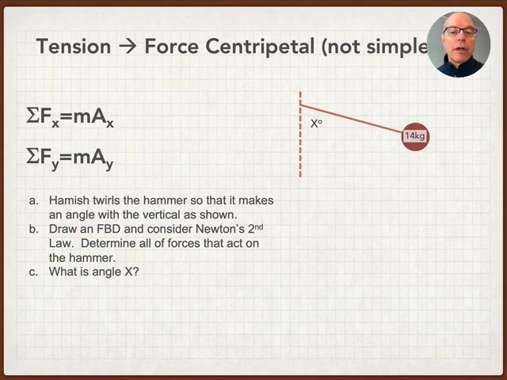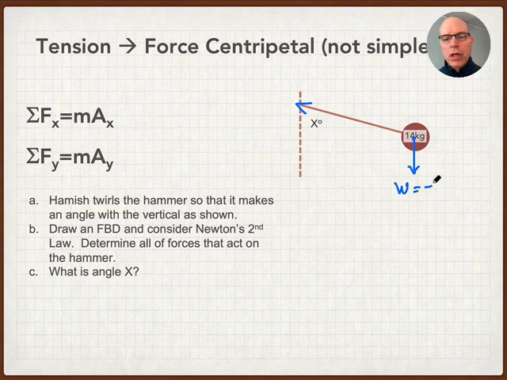Okay, so what we're going to do now is to contend with the real live fact that the tension force is actually the force that supplies that F_c that we're hoping to get. And that tension force happens because Hamish is pulling on this rotating mass along a vector like so. And what it does is it sets us up for two things, hopefully, that feel like common sense now. The center of this mass is pulled downwards by the weight of that mass. So I'm going to draw a vector down here that's called the weight, and we can use weight equals mg to figure out the fact that it's just a minus 140 Newton force.